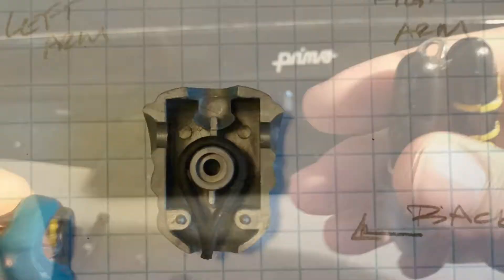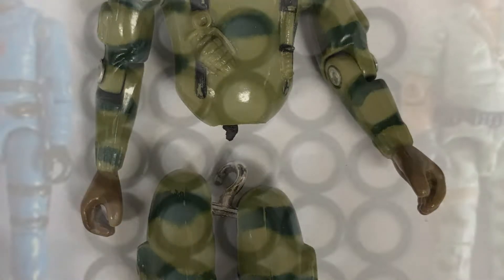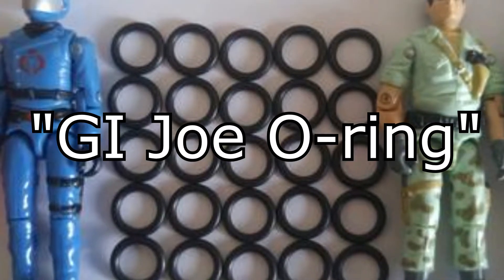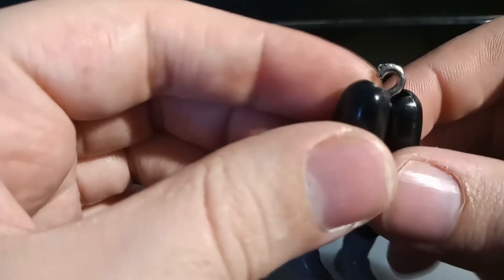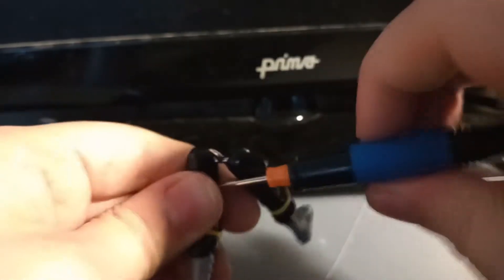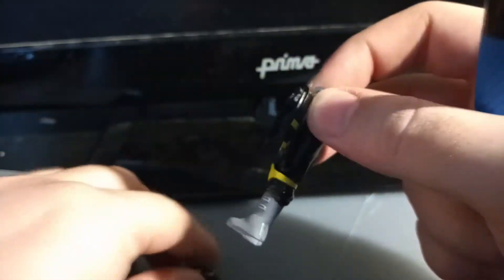That is, if it's still in good nick. If it's lost its elasticity, deformed, or worse, rotted away, then make sure to grab another to replace it. Just search for G.I. Joe O-ring online, and you can easily find some new ones in bulk for really cheap. The legs are connected by a small metal bar with a hook on them, and this can also get pretty loose if the tension from the O-ring is failing you. Unscrew the screws on the inner thighs and they'll come apart just as easily as the body. Make sure to put the screws and the T-hook in a safe place.